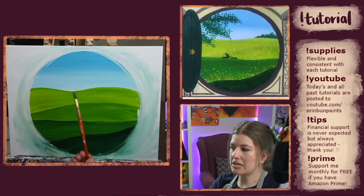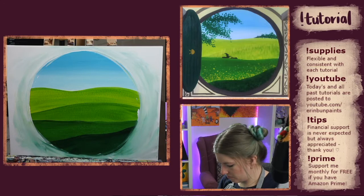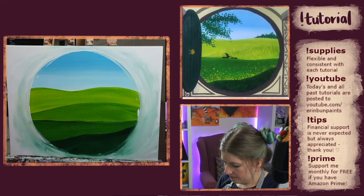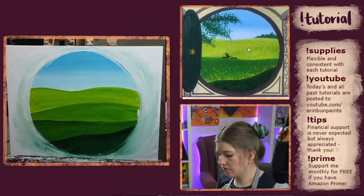And I'm mixing together yellow with just a little bit of white. The white is going to help the yellow not be as transparent. It's going to be more opaque. So yellow and white. And I'm only using a little bit of white because I want this to be still a very nice bright yellow. And again, if it's a little transparent, that's actually kind of nice because your nice tall grass slash wheat, you might kind of see a little through it. So it's not supposed to be very thick sticks of yellow, you know?